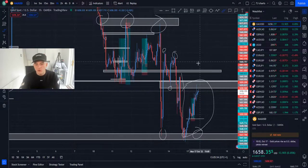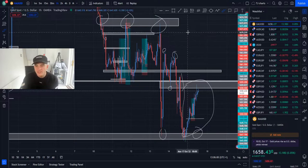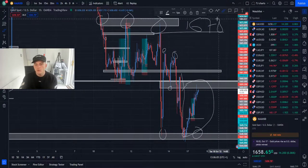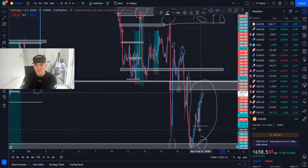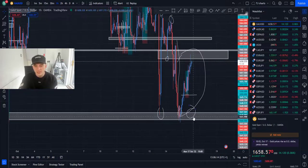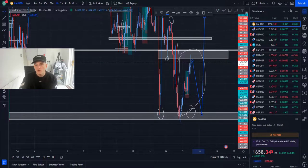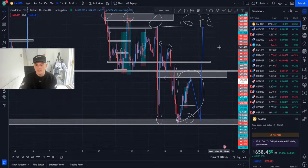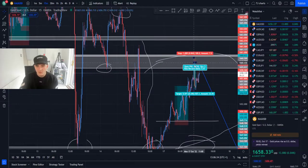Previous highs will find resistance and collect orders on the previous lower highs of the high channel made here. Now people would be saying hold on, we might retest back up to 1678 — yes, there is a high possibility 1678 will be touched. But this is a double bottom, and in real trading we're always going to see it pull back to around 1642-1643, and then go up higher taking out the previous highs all the way to 1678. So those cells we had — that was the wick.